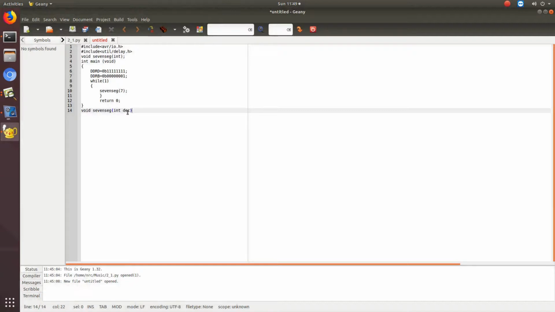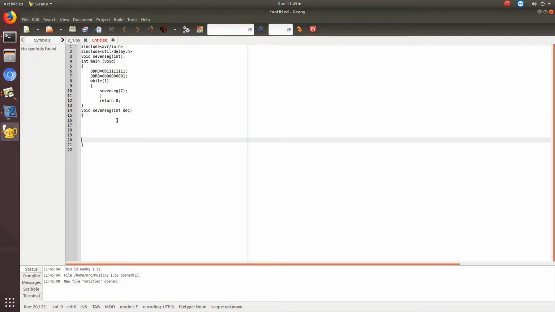I have given a variable name called dec. dec is my variable name which holds the value of the integer, that is this 7 or 3 or whatever we are giving here, which number we want to display on my 7 segment, that number I should give here. So I'm taking that value in this decimal integer. Next in this function, I'll open and close the braces. So this will be my function.